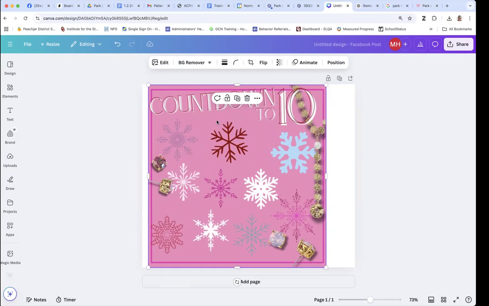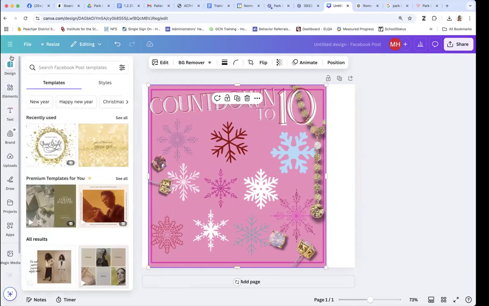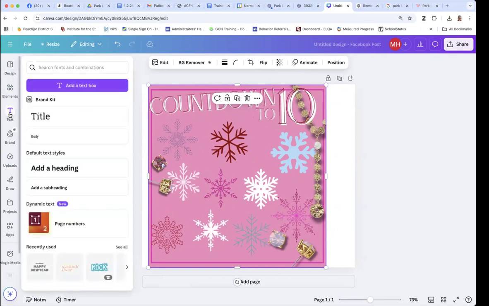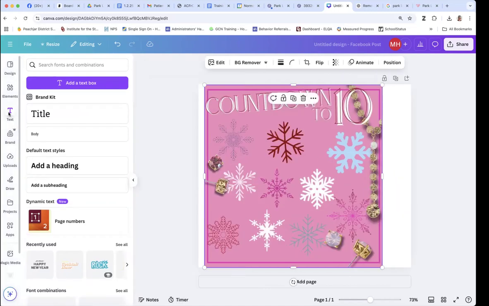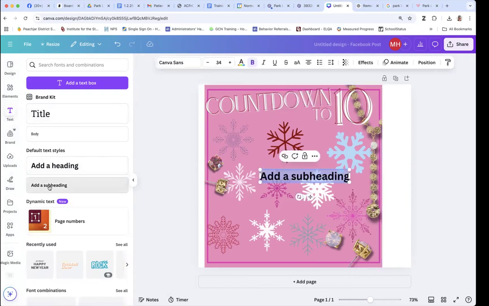The Treasure Tribe, they've already done all the fun graphics. The jewelry is already all in there. Everything is set. The snowflakes are in. You just want to add a name. You go on the very far left. You've got your toolbar. Third one down says text, and that's what we want to do. You can add a text box. You can add a title. The titles are really big. My go-to is subheading because I can see it, number one. And then I can resize it from there.